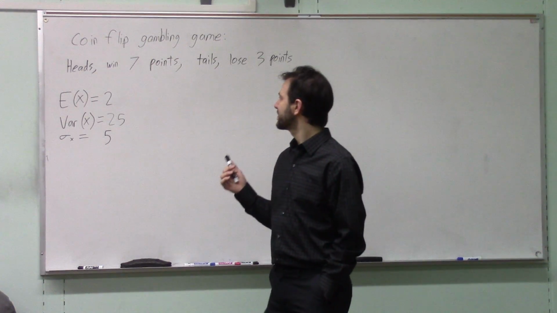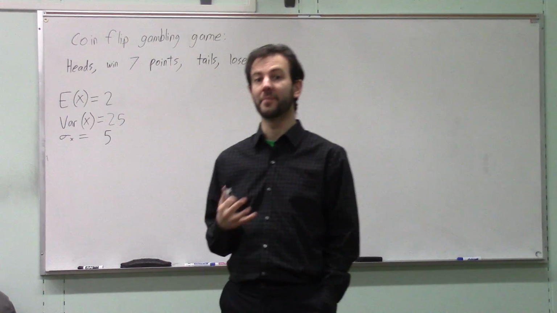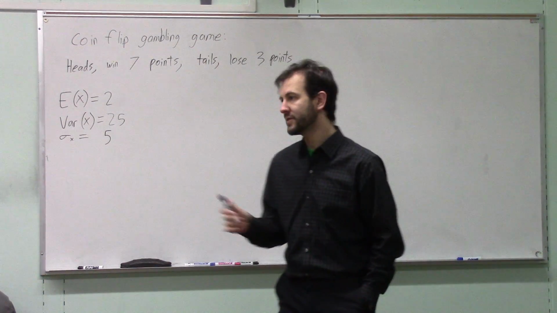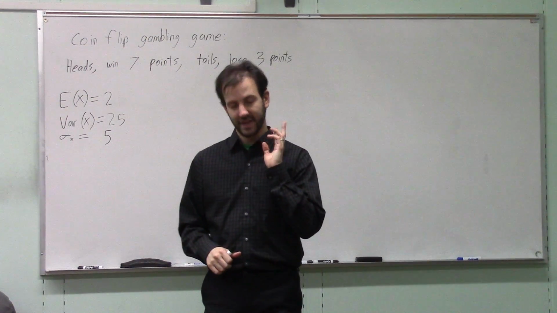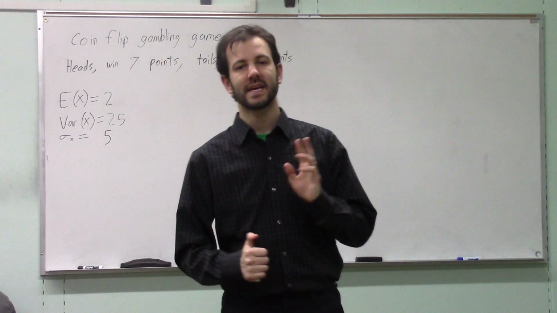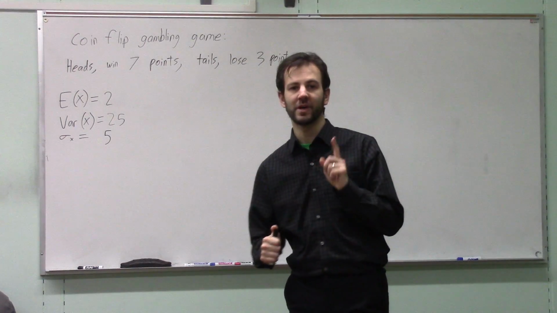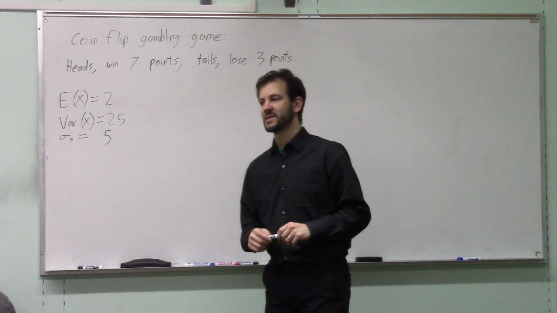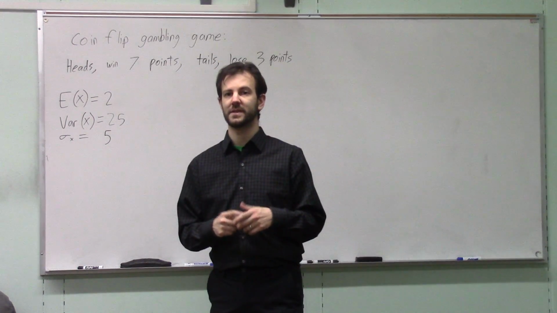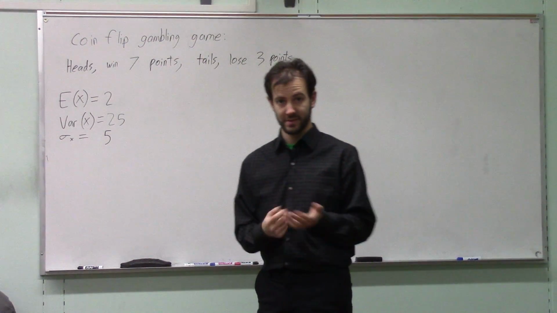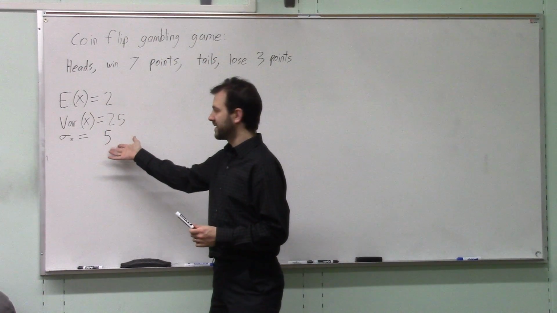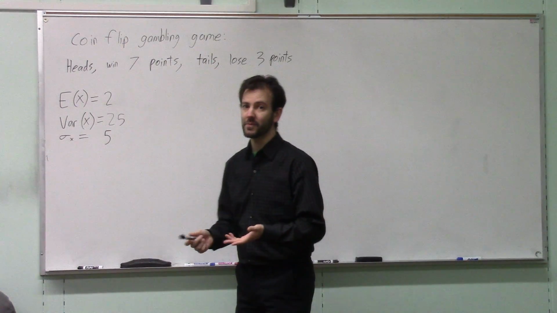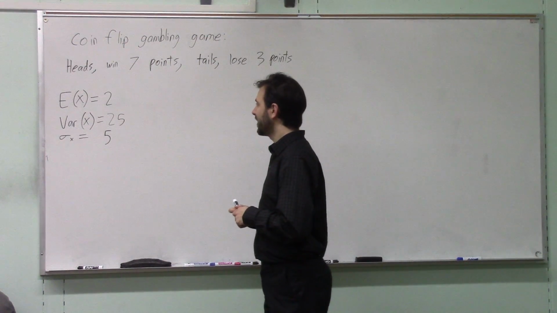And I want to know what happens when I combine multiple games. So there are 2 ways I can do this. The first way is I play the game twice. And the second way is I play the game once, but all values are doubled. So what I want to explore is the difference between those 2 things. Because you might think that the standard deviation and the variance will be the same for both of those, but they're actually quite different.